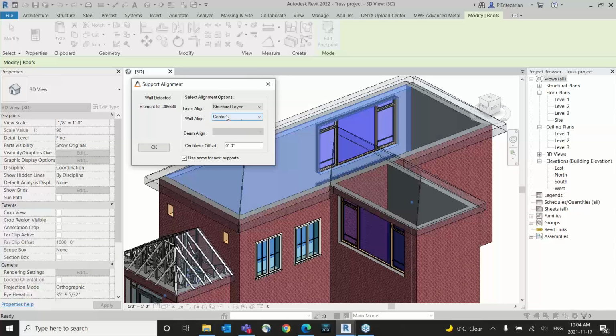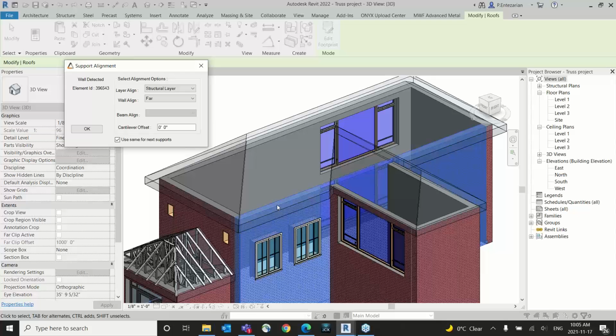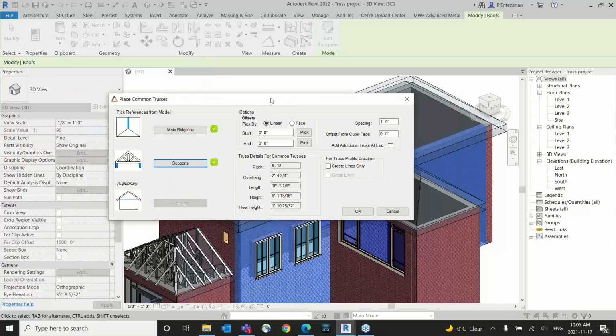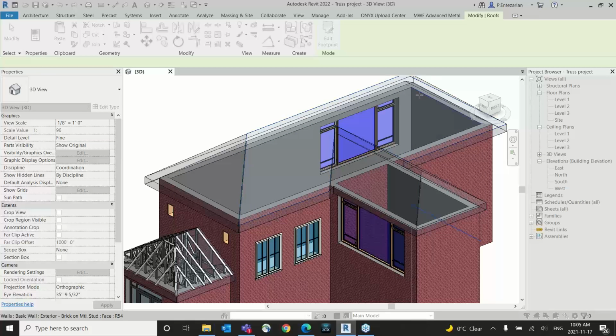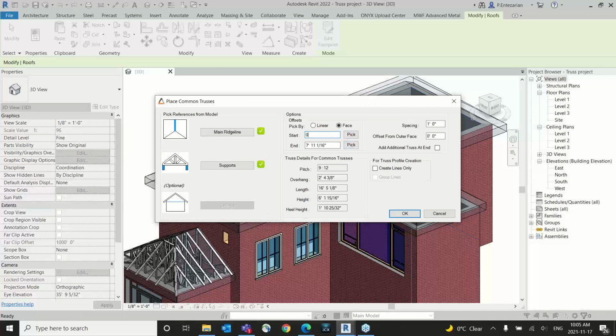Again, we can have these settings for both supports at one point, or if I uncheck this option here, when I hit OK, the other support will show up, and then we need to add the settings for that one as well. On the right, for the options, we can select the start point and end point. If it's bilinear, we just need to select 2 points, and we can also select by face. In this case, when I hit pick, we can select the face of the wall. So I can select this one and this one. But for now, let's set this one to 0.